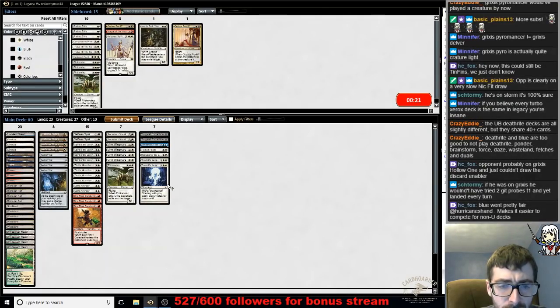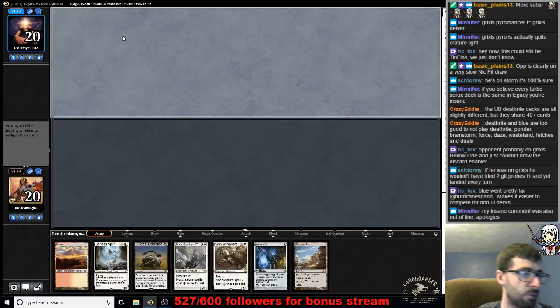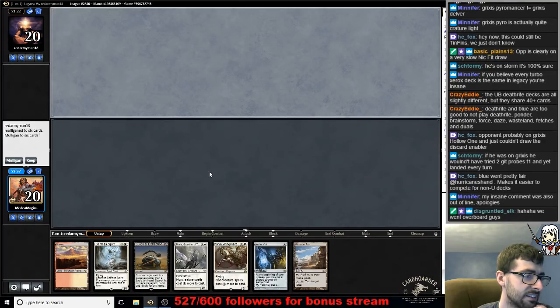So, I think I'm gonna board this way and bring in the Council's Judgments just to hedge against me being wrong and to answer Dread of Night. I'm also not going to bring in the Relic Warder because if I'm wrong, it's just dead. Yeah, that was maybe a little bit overboard, but whatever.